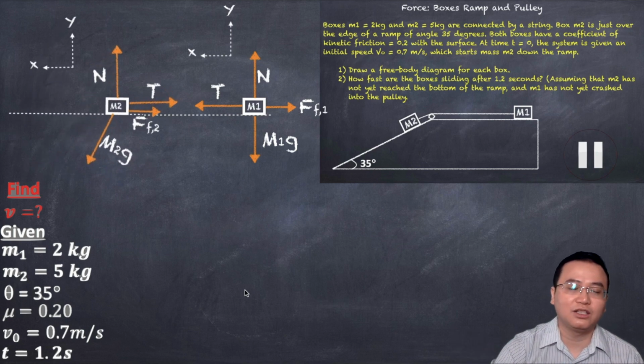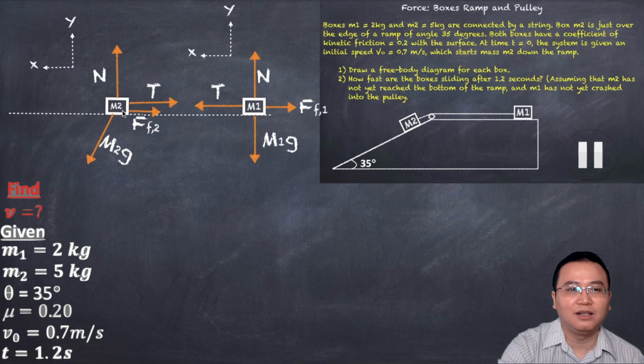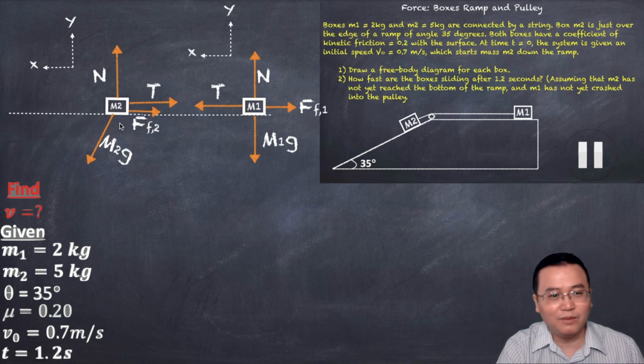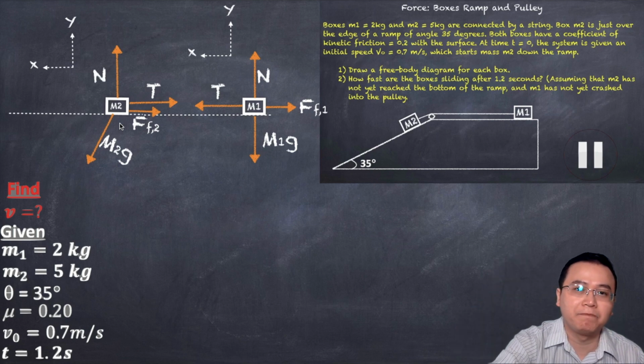Oh, I forgot to talk about this. I just decided, you know what, I'm going to bend my coordinate system up a little bit like that, so it's the same as this one. So when it bends up like that, of course the normal force on the incline is now the vertical component. It's the y component here. The only thing that might look a little bit tricky here is this force of gravity, because I kind of tilted it up like that. So the force of gravity for mass 2 is at an angle.